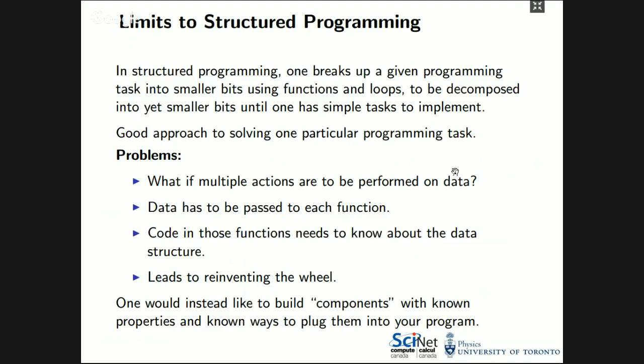In addition, the code in those functions has to know exactly how the data is structured, which one of the two arrays is the velocity, and which one is the number of ants. This was a simple case, and the code in the function has to know about the data, but it has no control over whether the data is really doing what it's doing. And since we have to do that again and again, we reinvent the wheel. Don't like that. So what we would really like is more of a component-based approach.